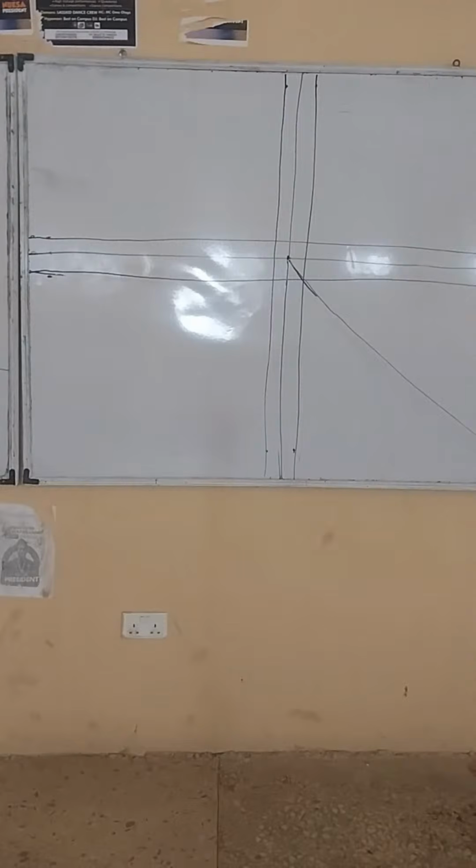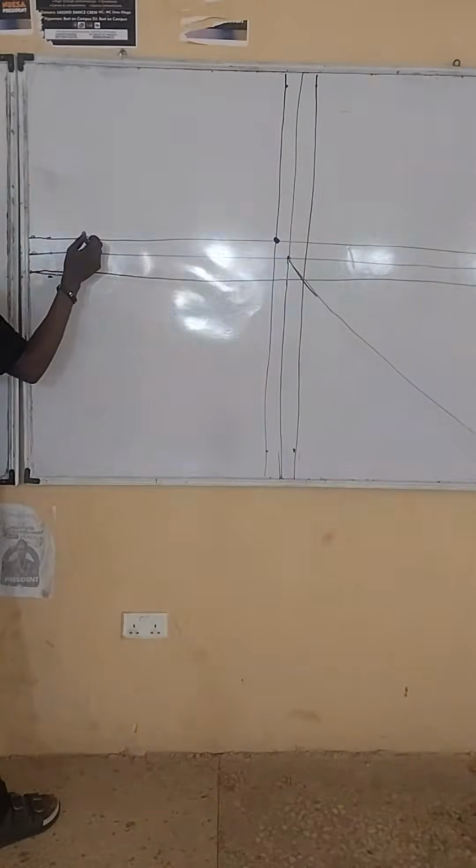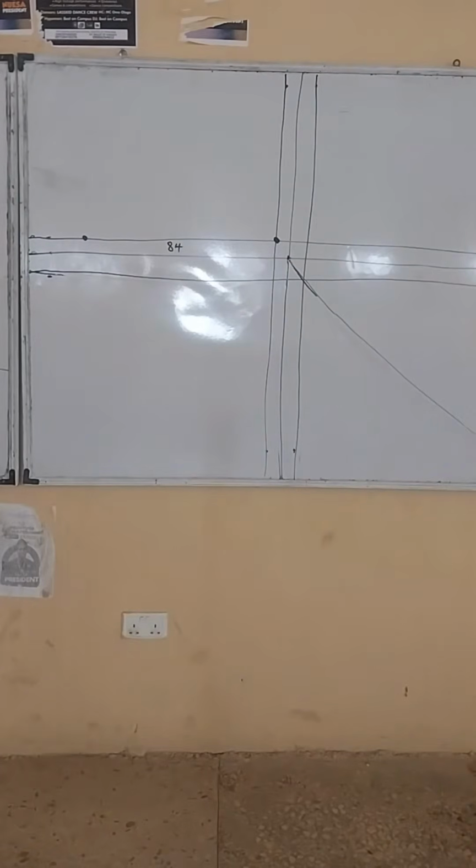Total dimension is 84. Total height is 92. So first of all, 8.4. Now, what you are going to do, you are just marking the points. No thick line yet. I will tell you where to draw a thick line as we go. So first of all, from here, 84, that's 8.4 centimeter.